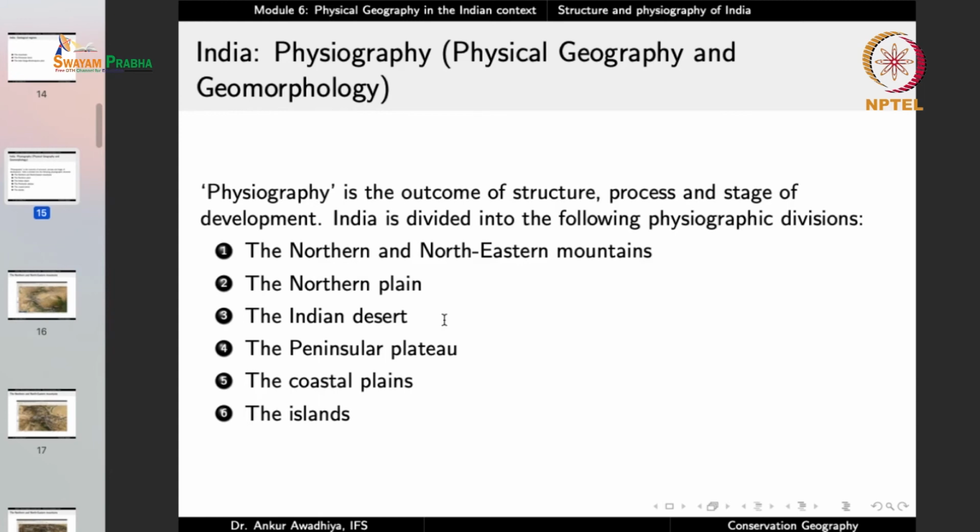Next we have the Indian desert. Now the Indian desert again is a very flat area full of sand, and it is a very dry area. And it is dry primarily because the hills of this area, the Aravali hills, are oriented in a southwest to northeast direction.